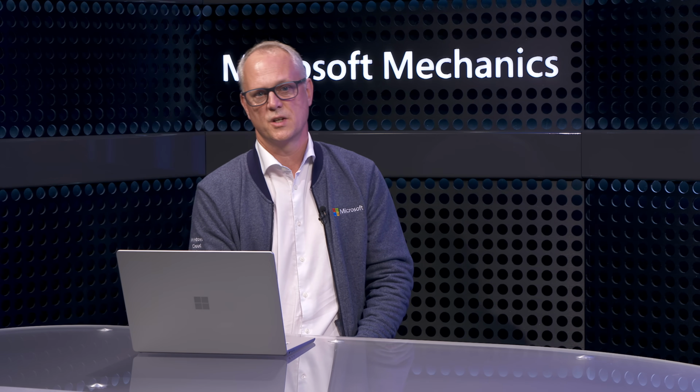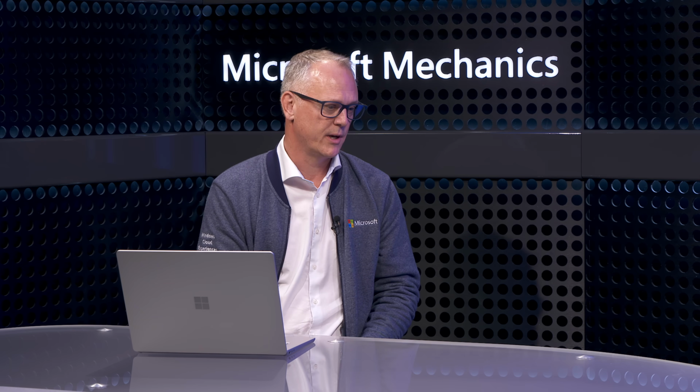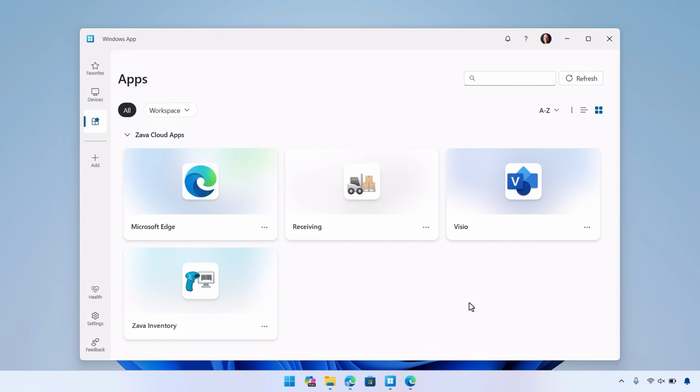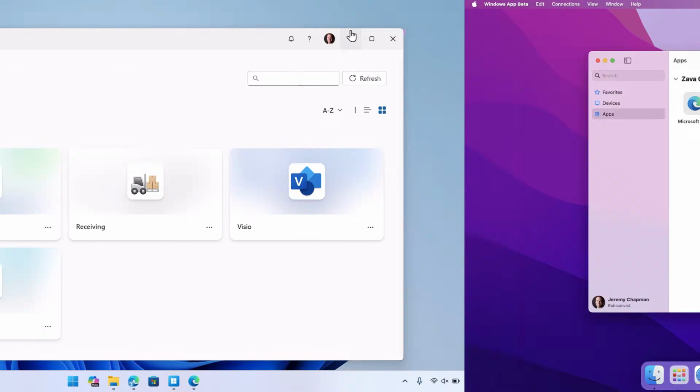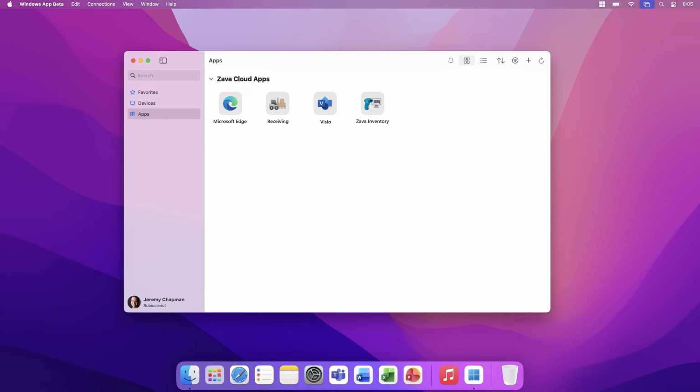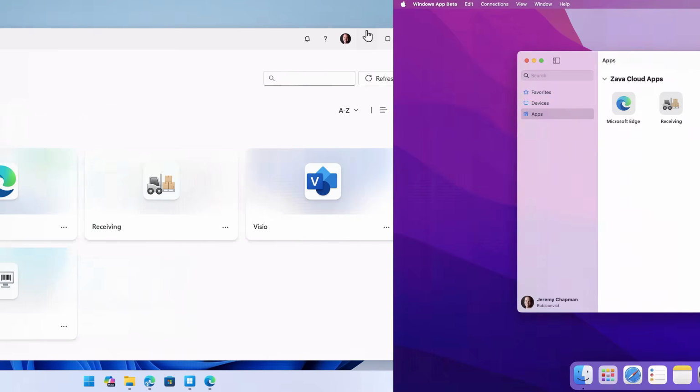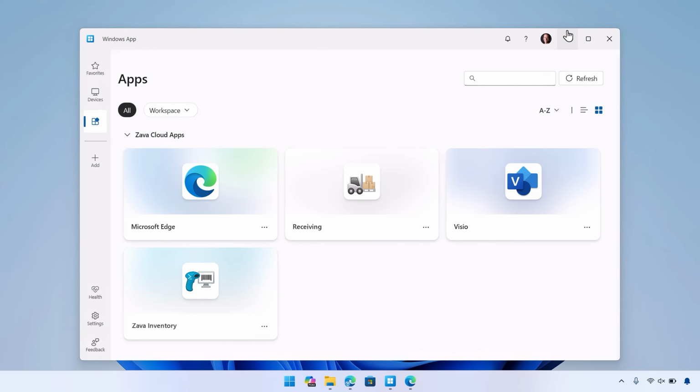Why don't we explain, though, how users then would access those published cloud apps? Well, the good news is that these work across any device you use. And there are a few ways to access them. In fact, since you're a member of the group, why don't we take a look at this experience on your laptop? Sounds good. So here I'm actually running a Windows device, but it could be a Mac or a mobile device as well. So first, from the Windows app, you can get to all of your Windows 365 cloud apps and your cloud PCs. And the Windows app works on macOS, iOS, Android, and of course, Windows like you're seeing here. And there's now a new apps page where you can access published apps.